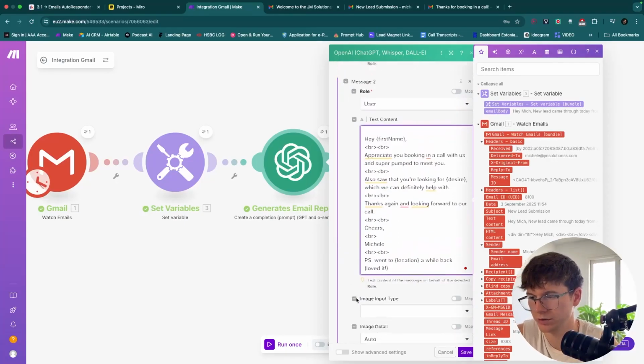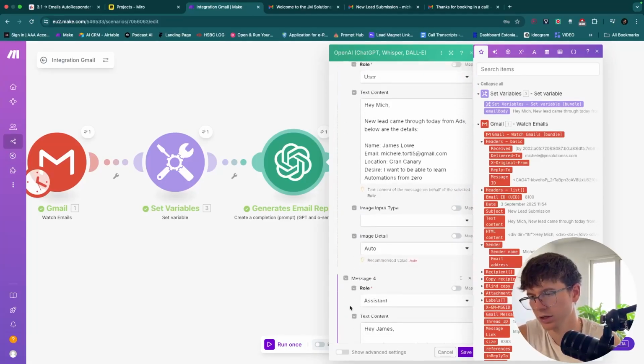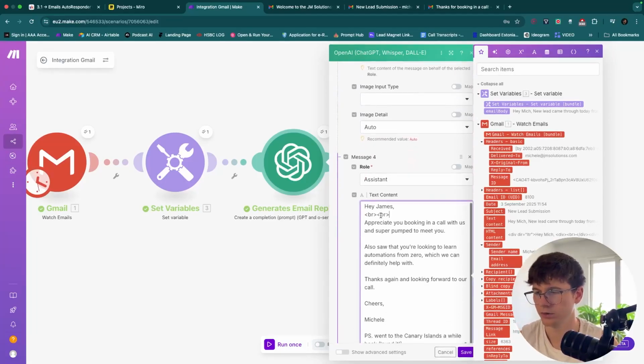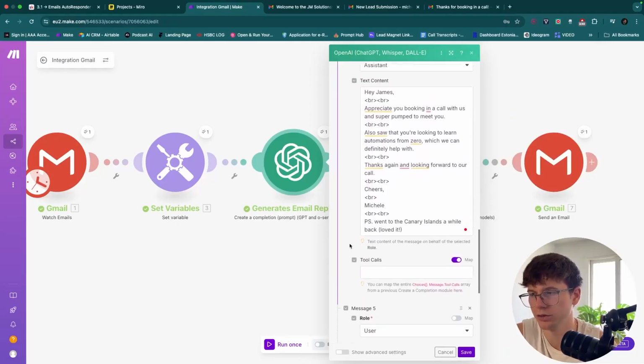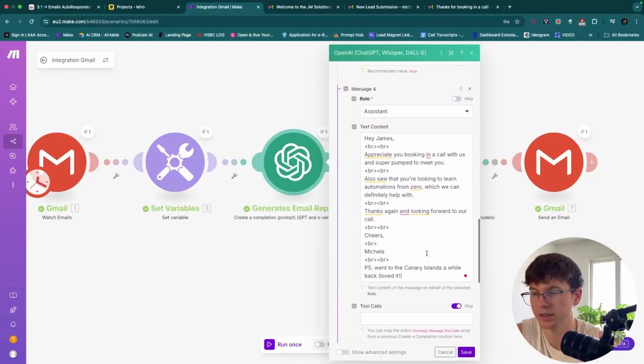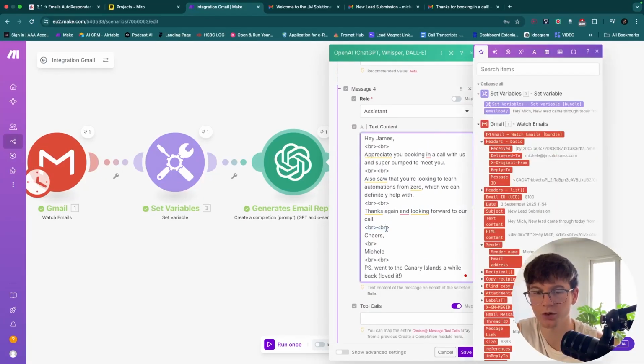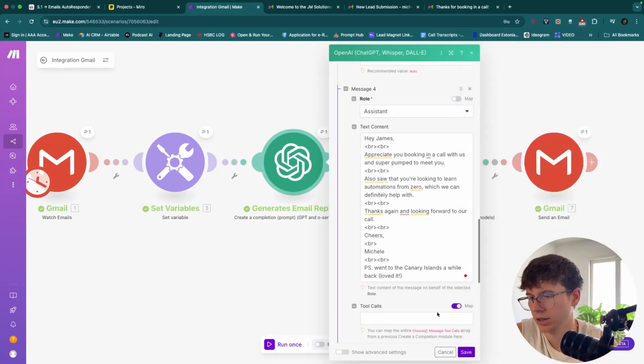We also have to give it the example and the answer that we gave before. And we have to add the BR here as well. So BR here as well, here only one, and here. So now the AI will think through what it needs to do. It will see that in every single email that we write, we use the BR, and that's what it will give us. And that's the HTML tags that we need to use in order to make the email formatted well, essentially. Let me press save.